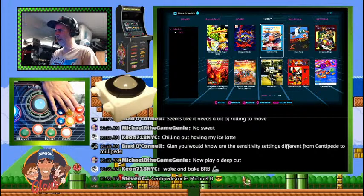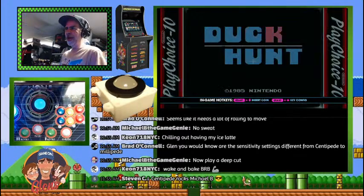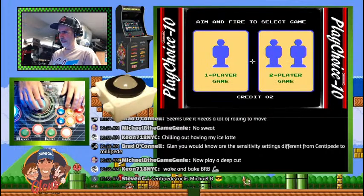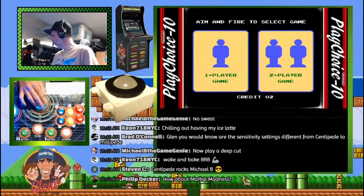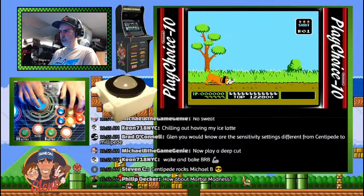So this is Duck Hunt. It's a Nintendo game, but this was on the Player's Choice. But you can use the trackball. You're only limited to 3 shots, and I can tell you right now, I suck at it. So, just letting you know. But you can see right here, the trackball is moving the cursor around nice and easy, very smooth. Not getting caught up anywhere. But let's see how bad I play. And I am going to play bad. Still wish you could shoot the dog, but you can't.